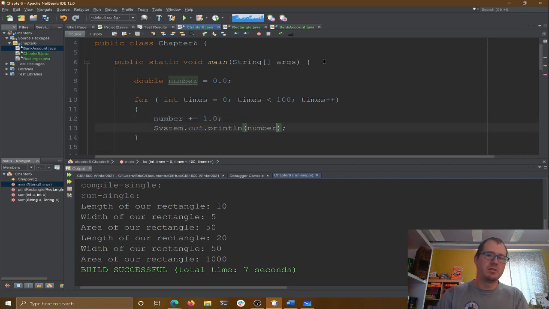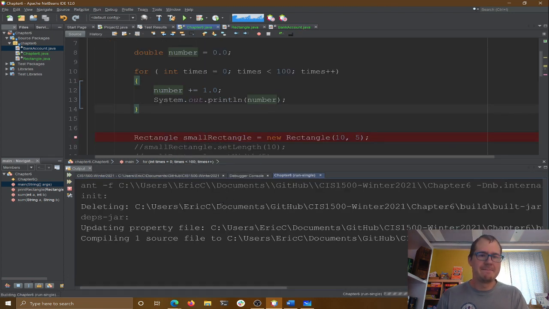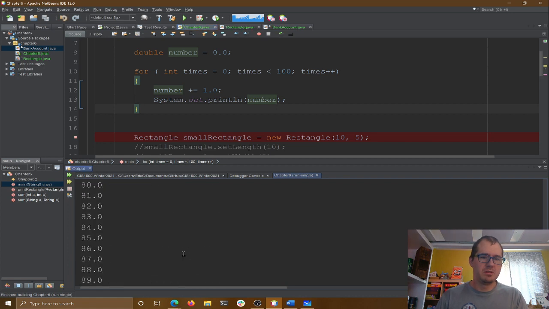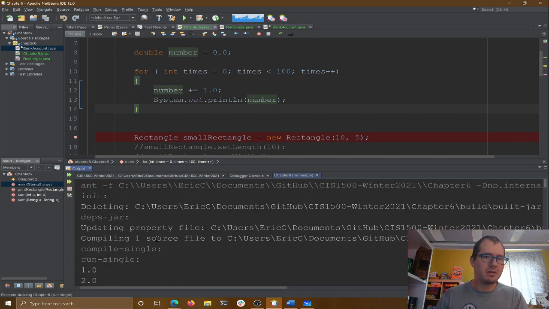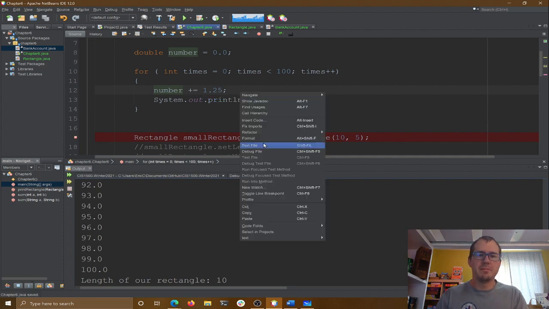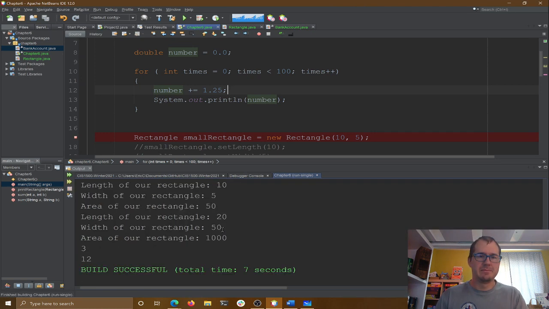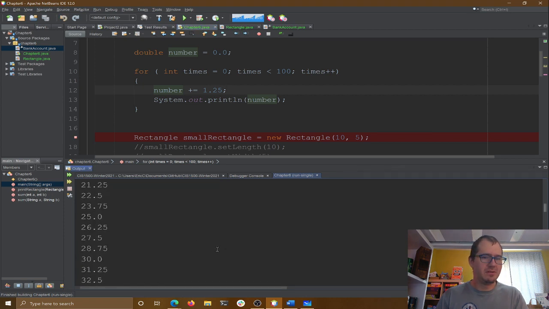Do you remember this? Did we do this before? And what happens? Come on, Java. Oh, that one's adding nicely. Okay, that didn't. Okay, let's try 1.5 or 1.25. We'll add 1 1/4 every time. See if we can make Java freak out. No, it's still behaving. Goodness. All right. Usually we can break it.